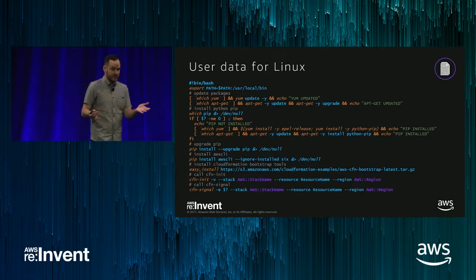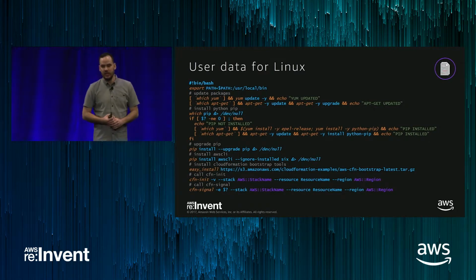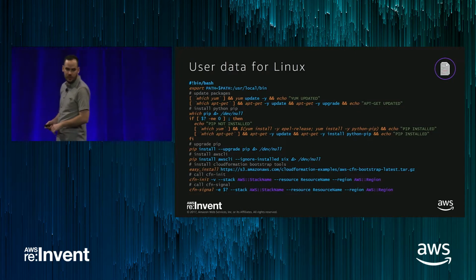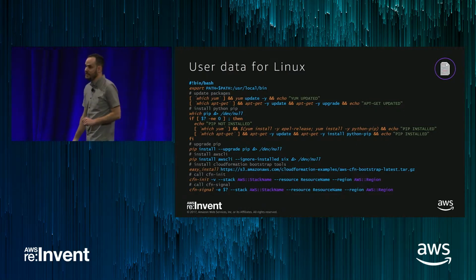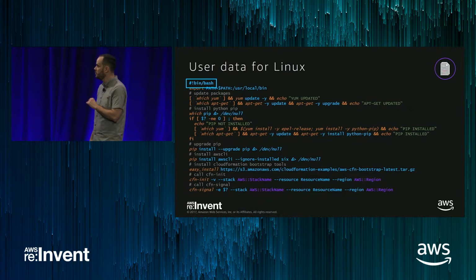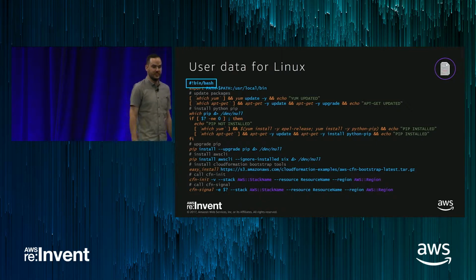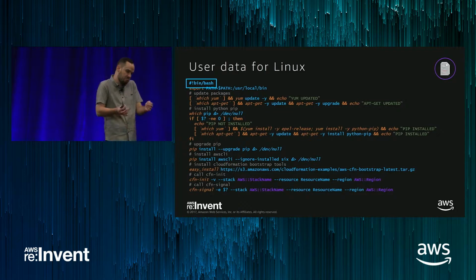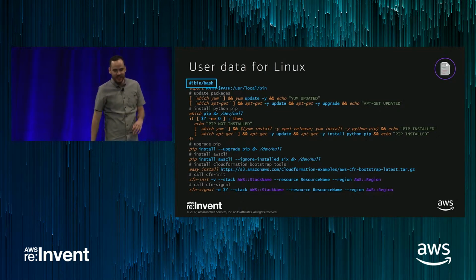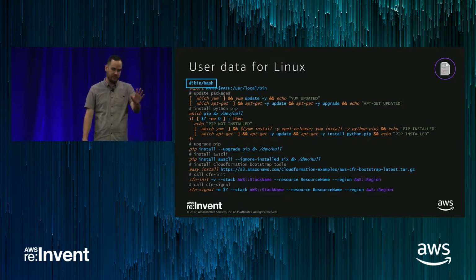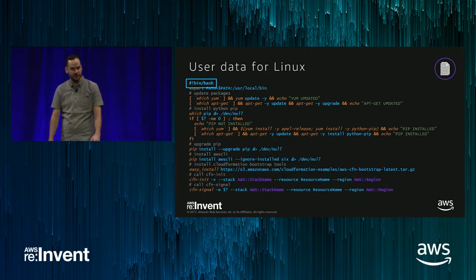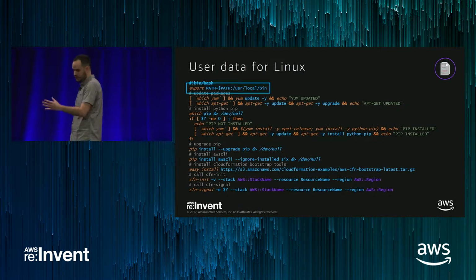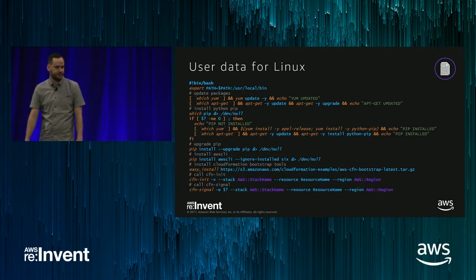So we have user data on EC2 instances, and this gives us the ability to execute scripts when the instance is launched. So I have an example. It's a bit of an eye chart, but I'll go over all of the components here. For Linux, we normally start out with, and this is really a design pattern here, not really a script that could be copied verbatim, but more of a pattern. It starts out with specifying that we're using bash as the interpreter for this script. We set up some extra paths so we can account for some of the tools that we'll be installing later.